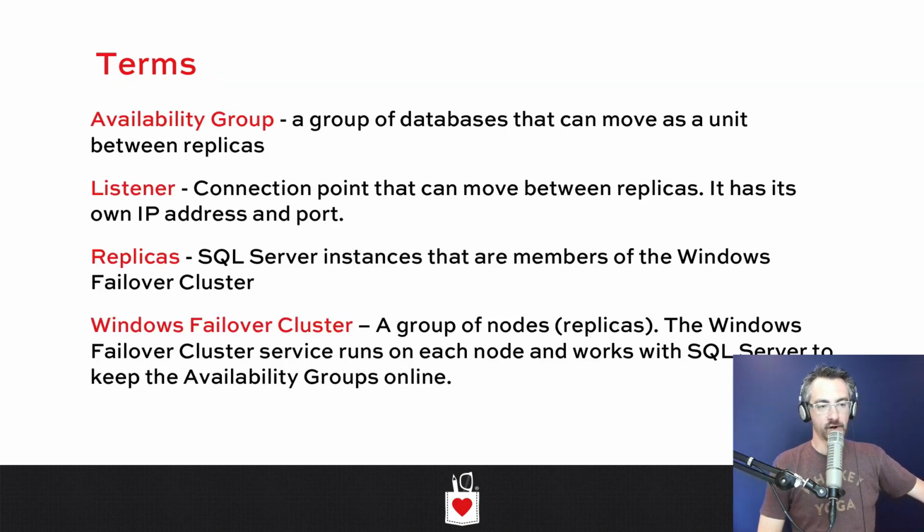Just as a quick refresher, the availability group is a group of databases that move around. The listener name is the virtual computer name that points around to whichever one happens to be the primary right now. We haven't talked too much about listeners yet, but the listener is a virtual computer name that you set up at the time that you're setting up your listener. This is the name that everyone points their applications to, like Virtual SQL 04.